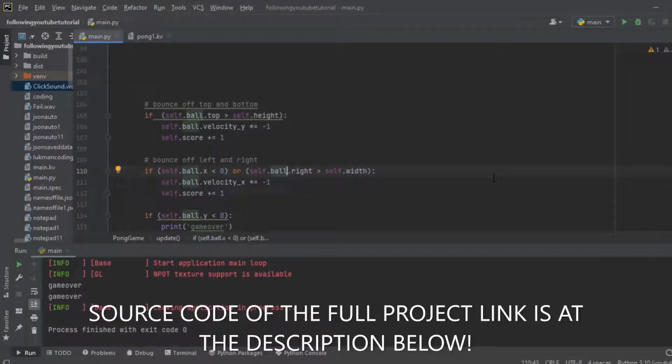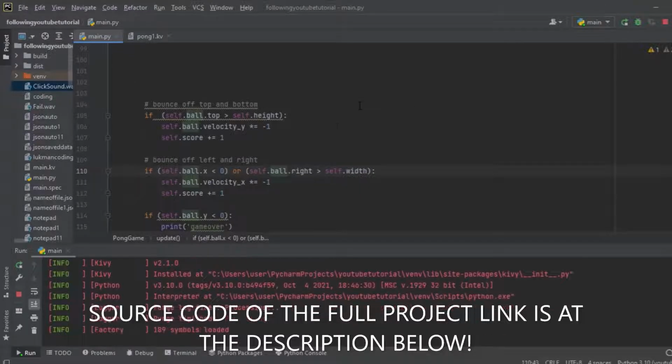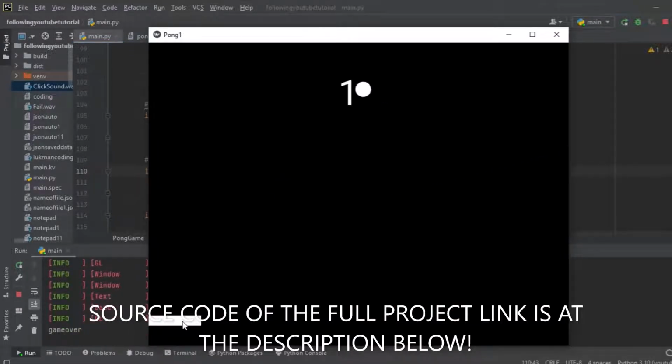Today I'm going to show you how to create a Pong game with Python Kivy. Let me show you the game. For now, the Pong game goes like this. If I slide, I have to make sure I don't let the ball go off the screen. So I have to be waiting for the ball, bouncing it back, and that's what we are going to be working on today. And also it's going to be updating this course right over here. So that's what we are going to be doing today. So let's get started.